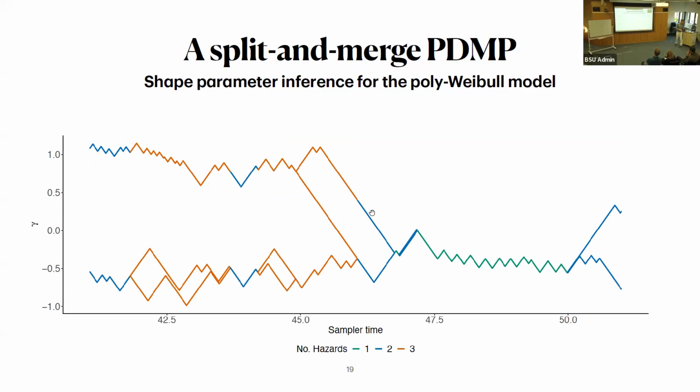So at the bottom here is the number of hazards in the model at that particular time. The orange here, you've got 3 hazards, because you can see that here 1 hazard is split off into 2. But then at some point, the shape parameters become equal again. So you relax down into 2 hazards and then 3 and 2 and 1. And here, this was with the uniform prior. You can see these instances where a hazard is born, is split off and then very quickly merges again. So that's how we found that having a penalizing prior reduces that behavior a little bit.